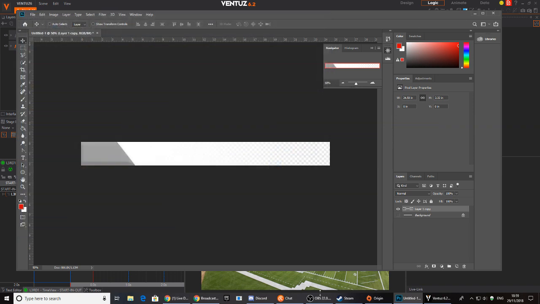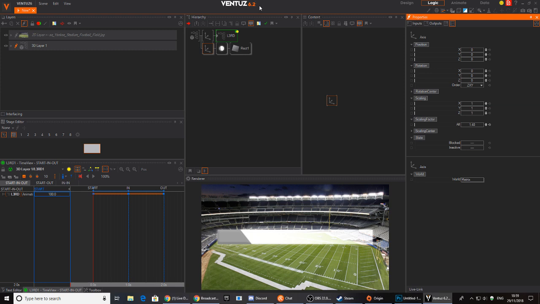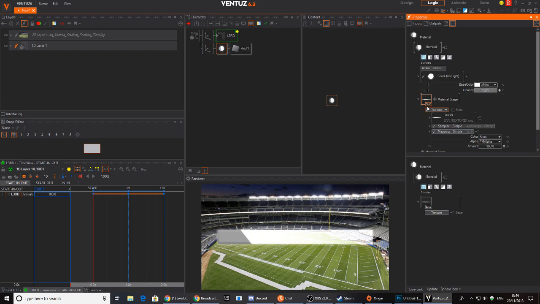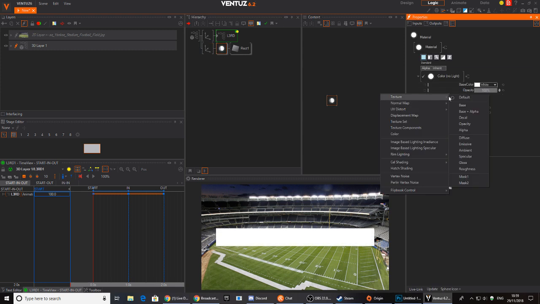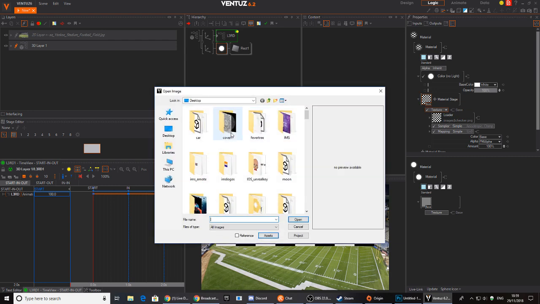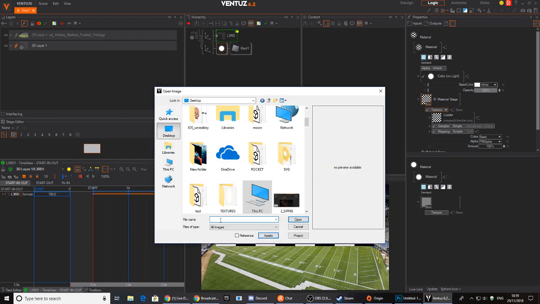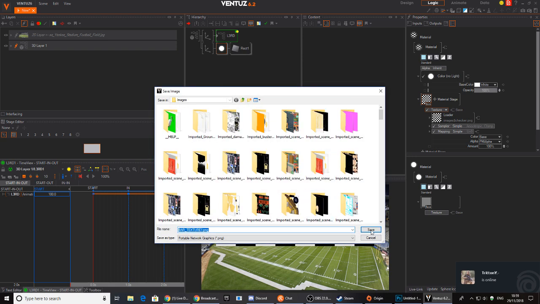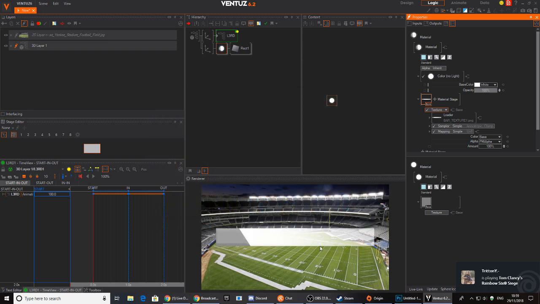Overwrite that one. In here. Extra base alpha, reload that. One. Yeah, there we go. It doesn't have that weird outline at least.